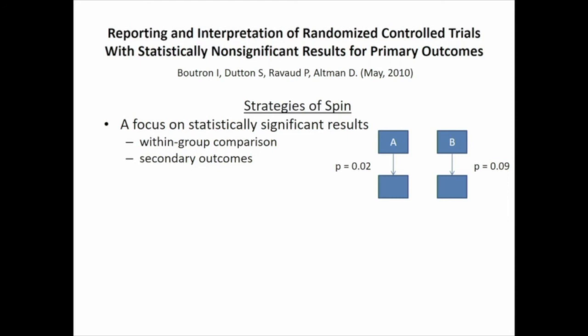People tend to report to promote their secondary outcomes. So when the primary outcome doesn't go the way we wanted it to, the secondary outcomes all of a sudden seem a lot more important if one of them was statistically significant. So you tend to see the secondary outcomes get promoted in the abstract. They talk about these first. They're the ones they talk about in the conclusion section of the abstract. And it's like the primary outcome is less important.